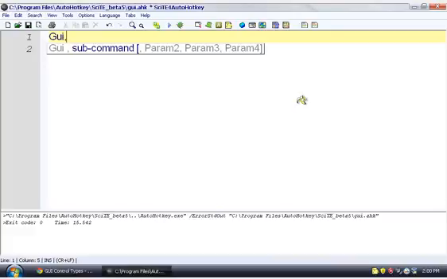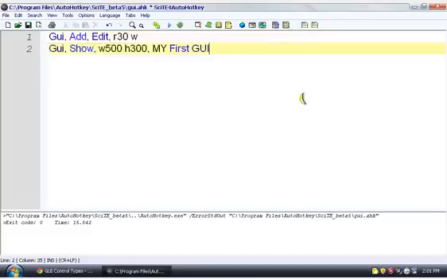So we're going to say GUI add edit. All right, and let's make it sort of like Notepad. So we're going to make it rows, we're going to say we want 30 rows. So they can type 30 rows of text. And then after that, it'll scroll. And we're going to give it a width. Let's see, our window is 500 pixels wide. So we're going to make this maybe like 450. And we need a variable for it. So we're going to type v, and we're going to say myEdit.